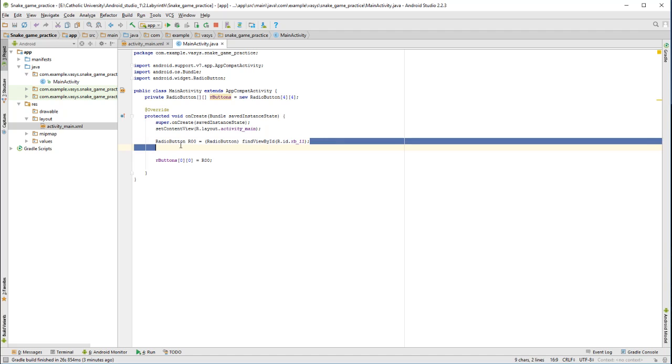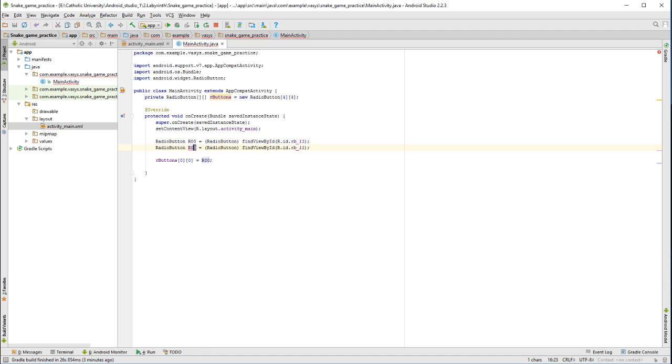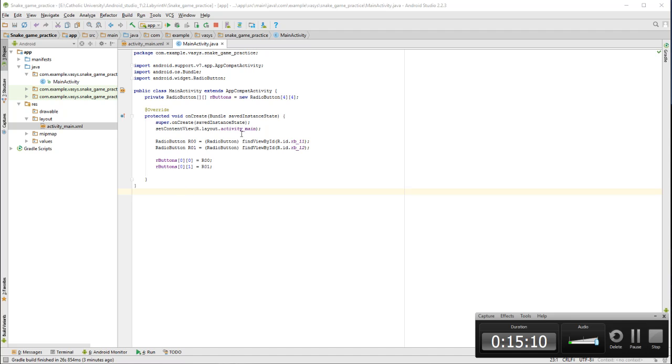Now we have 16 radio buttons, so I can just copy paste here and do such things. The radio button 01 is our next radio button with the index 1 2. The location of this radio button will be like this. So here the coordinate will be 1 and our radio button 1. See, now they are all connected. Once again I will stop and fill in all the others.